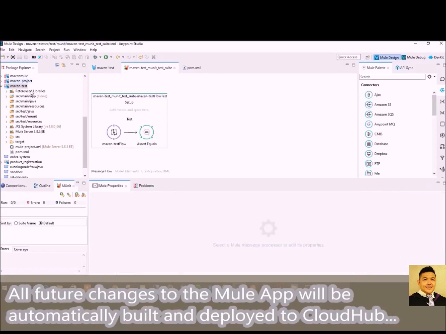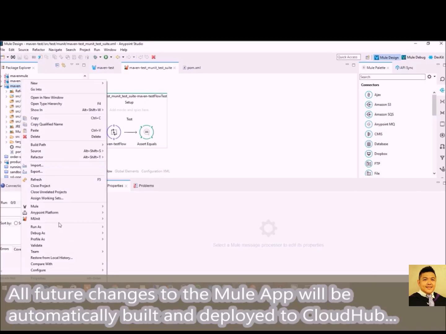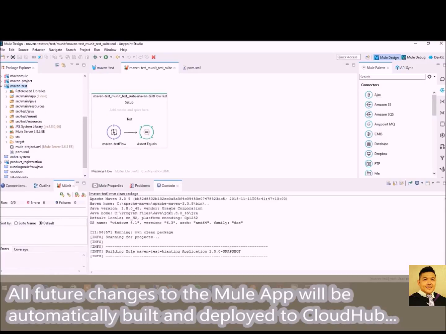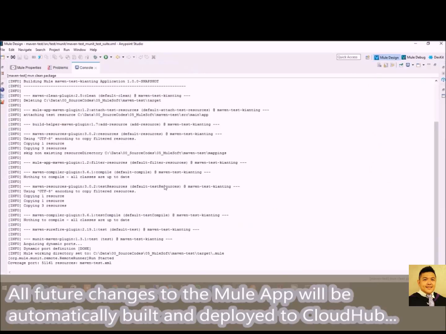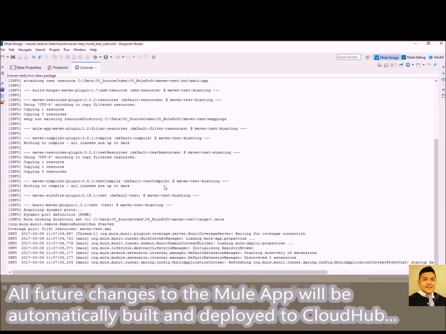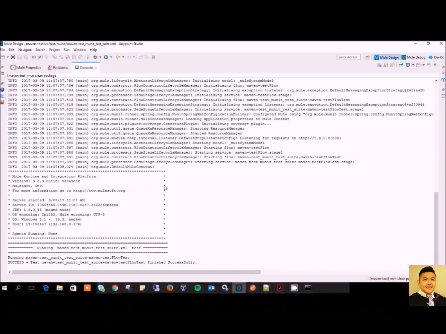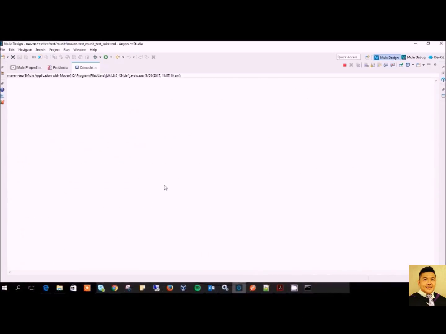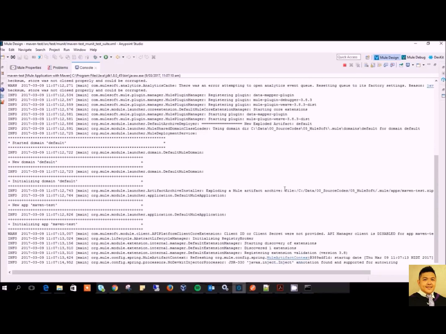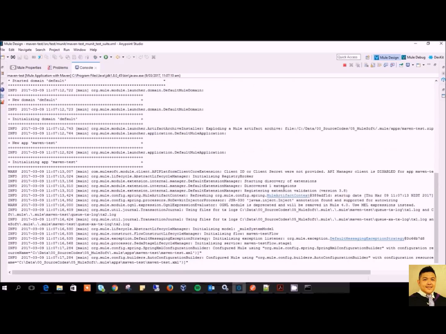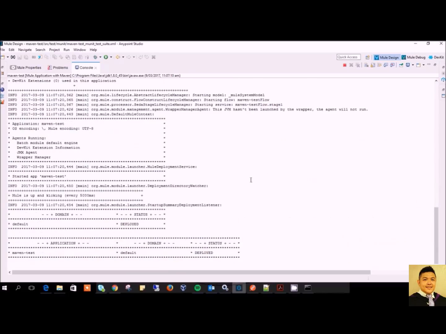Save. Then just a sanity check. Just run it to see if it's successful. Yep, it's successful. Let's stop it.